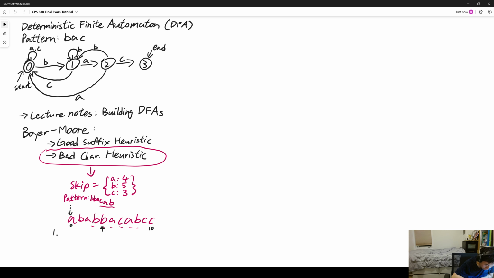Actually, n is 11 and m is 6, so we loop i up to n minus m, which is 5. Yeah, there you go. That makes more sense.